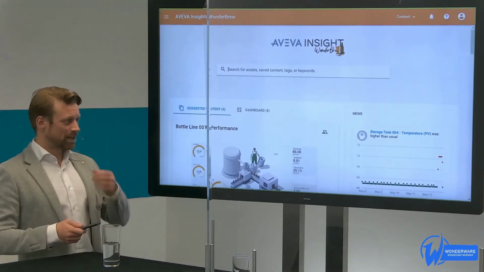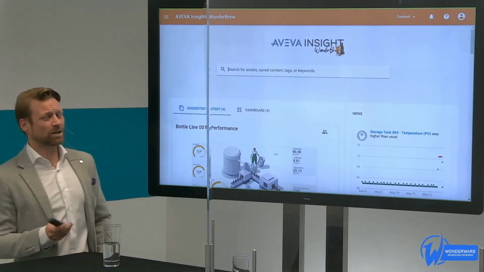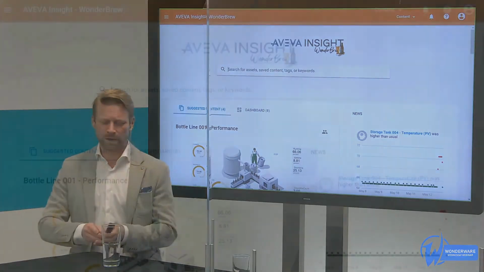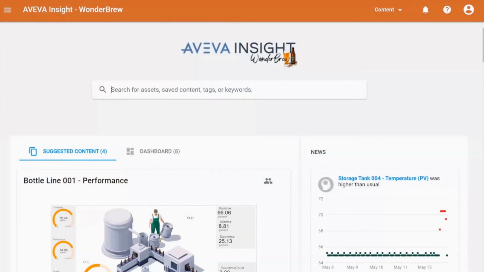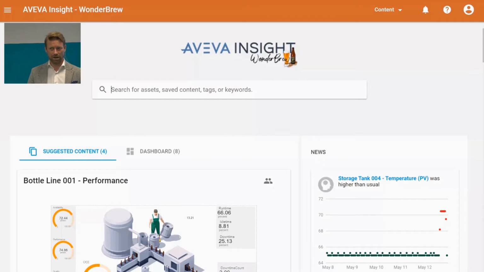Before I go into the automated analytics themselves, first let's have a look at the main screen of Aveva Insight. Basically all of the data that you have readily available in your factory, in your plant, in your building, whichever you're monitoring, you can upload it to Insight. So not only does it go into predictive analytics, but it also goes into monitoring and visualizing other types of data. And as you can see, this is, as far as I know, the first industrial software solution I've ever seen that actually looks like something that we use continuously on a daily basis, like a search engine.